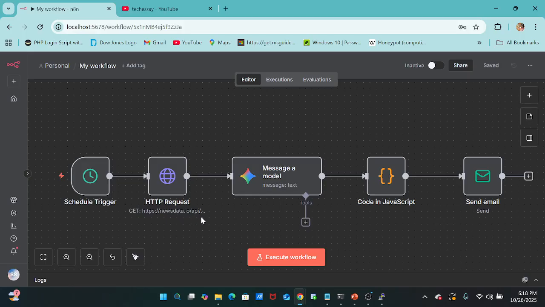Basically, this workflow will research some hot or trending topics, rate each trendy topic, and create a YouTube video script, or you can create a blog on that trendy topic.